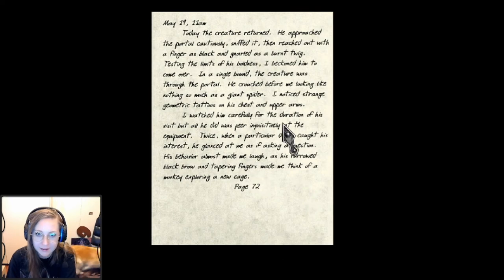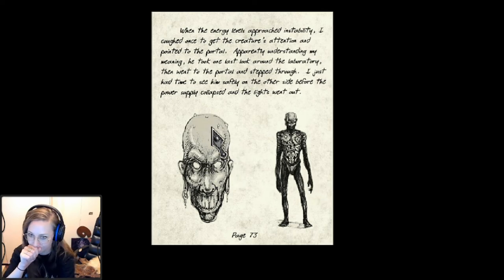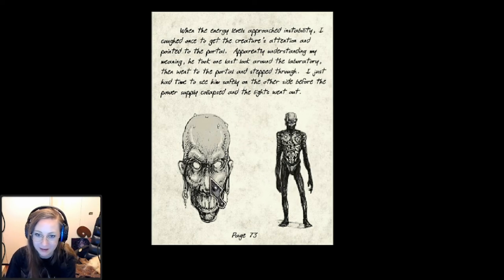When the energy levels approached instability, I coughed once to get the creature's attention and pointed to the portal. Apparently understanding my meaning, he took one last look around the laboratory, then went to the portal and stepped through. I just had time to see him safely on the other side before the power supply collapsed and the lights went out.